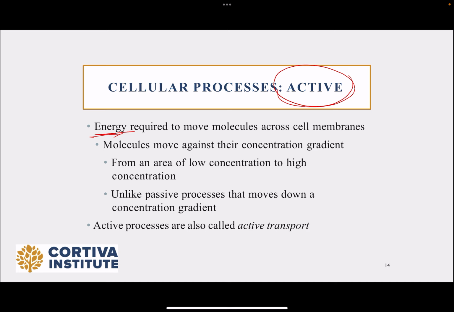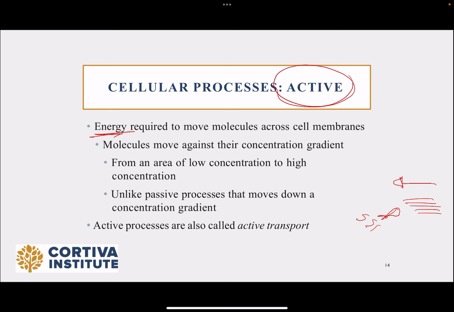So if I was a little fish in a river, right, and the river is pushing me back, I'm swimming against the current. That is active, right? I'm not floating down the river like in passive. No, I'm actively swimming against the current, right? That is the biggest difference. To swim against the current, I need to use energy. For our molecules to move across the cell membrane, they need to use energy.